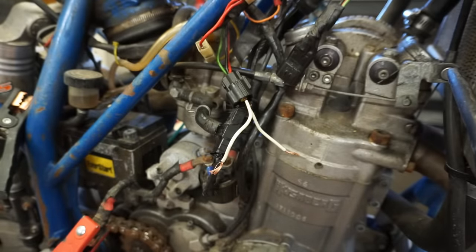Yeah, carburetor looks absolutely perfect. That's weird, I wonder where it was leaking from. Maybe from the bowl. So maybe this gasket it was leaking from, or the gas lines maybe. So we're gonna replace that. Clean everything out, blow through everything with the air compressor, and we should be good to go. All these little O-rings we can replace too. All right, we got brand new gas lines going on.